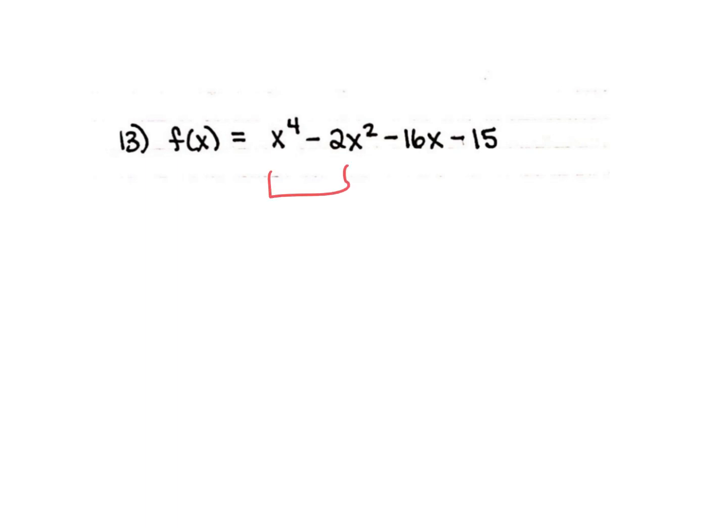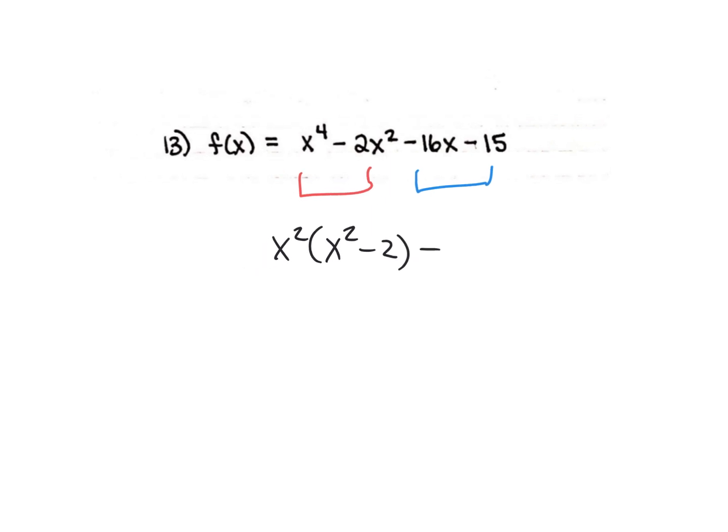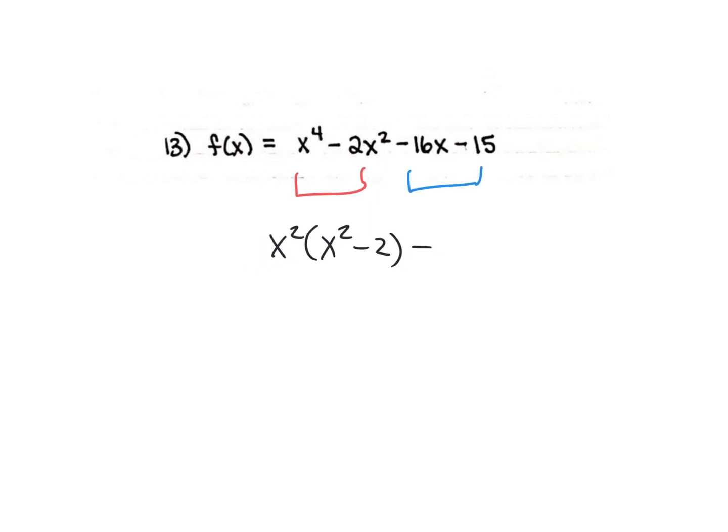Well, I have a feeling it's not going to be factorable by grouping, but let's find out. So we have x squared, we have x squared minus 2. And yeah, sure enough, not factorable by grouping, which is code for your teacher wants you to use a calculator for that to kind of see what's going on. So if we were to graph it, it would look like this.